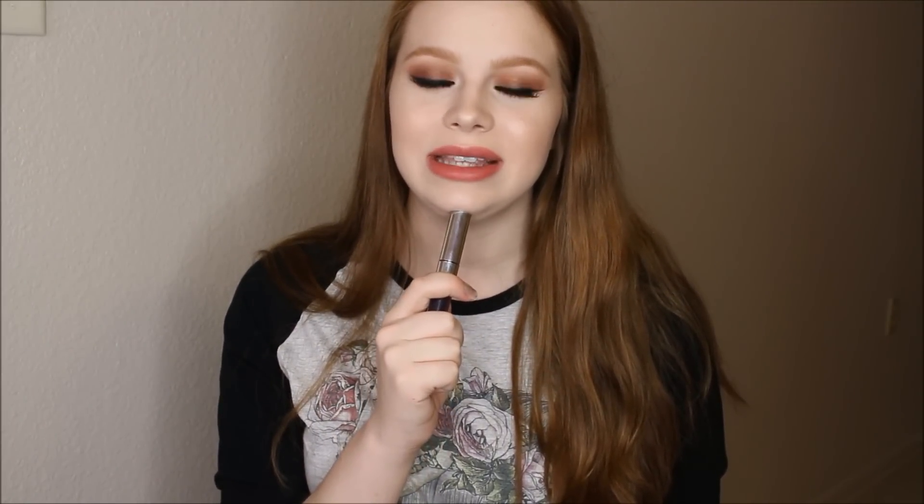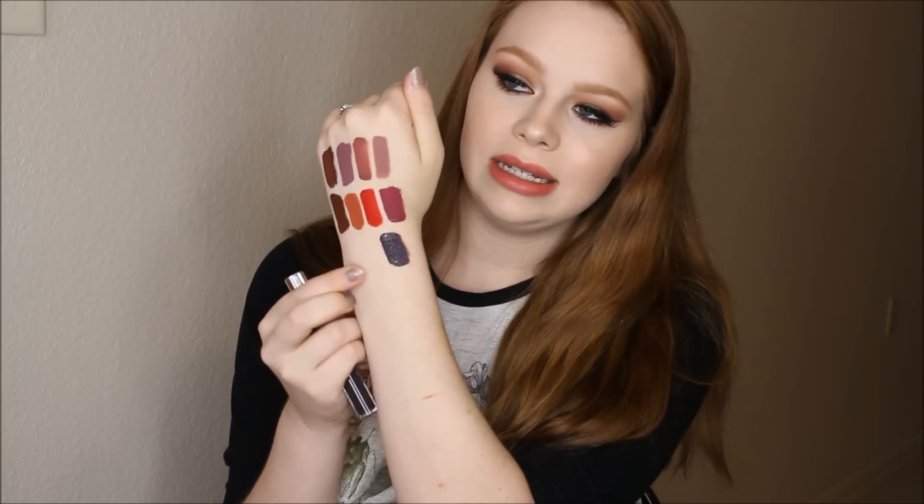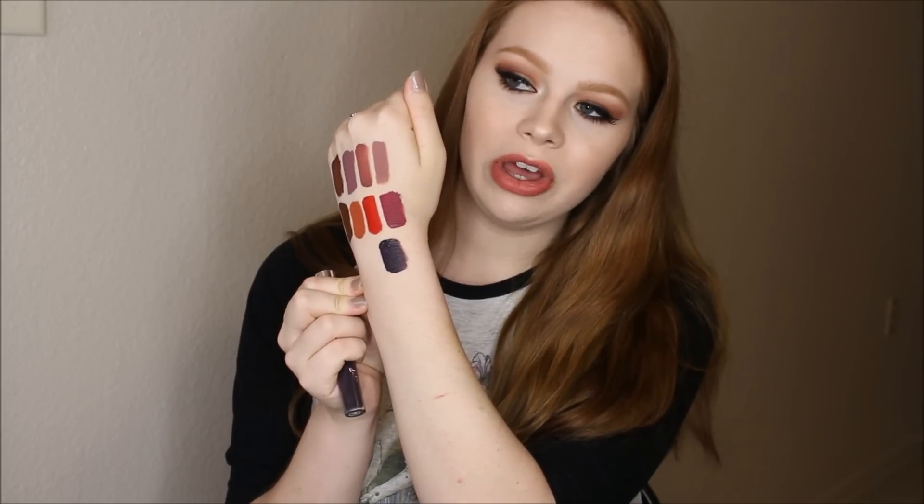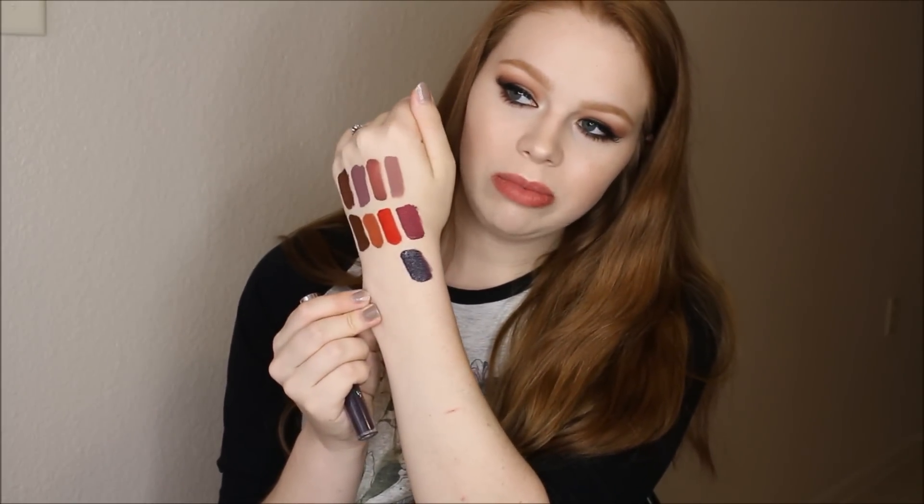So these next two shades are more on trend for this fall. A really popular color coming up is going to be blackened purples, and blacks are just getting more popular for fall. I thought I would mention a blackened purple in case you're too scared to rock an actual black. The purple I have to mention is from ColourPop and it's in the shade Guess. Now that I'm sitting here thinking about it, I'm not sure if they sell this anymore — if they don't, I'll try to look up a dupe and leave it down below. As you can see, it is very black but it's got enough purple going on that it's not all the way black, so it's a little bit more wearable. It's still pretty out there, but I really like that shade.